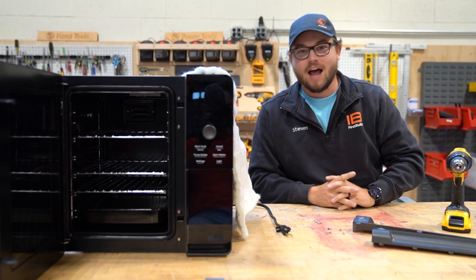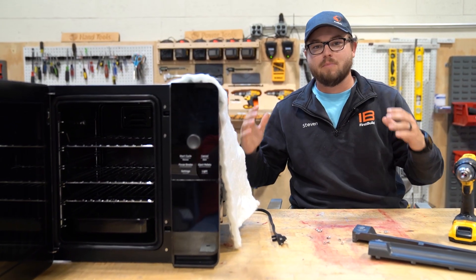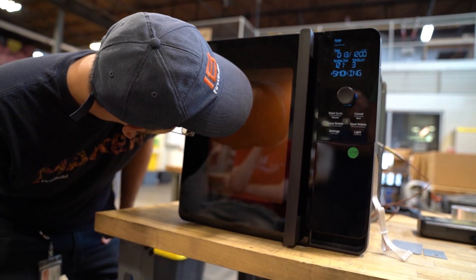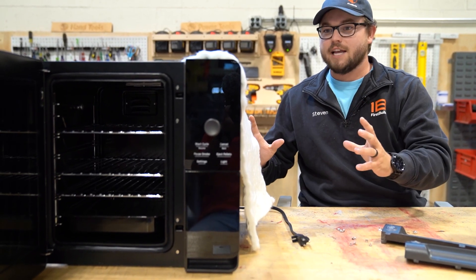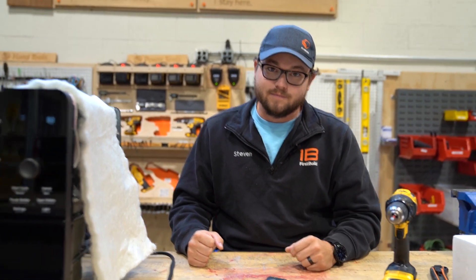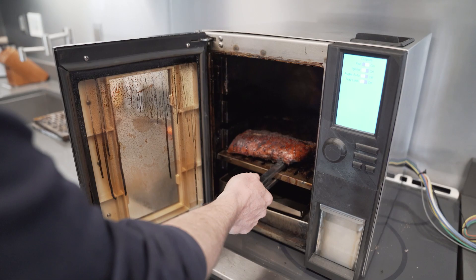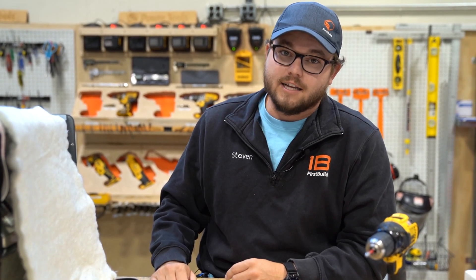What's up everyone? I'm here at FirstBuild with our brand new DG units. This is our Engineering Build 1. These are the first units that have come in from our supplier with our new IDO appearance, and these units are actually functional. So we're going to be doing a bunch of testing, jumping in, flushing out all of the issues with these units to make sure we can get those new production units out to you as soon as possible.